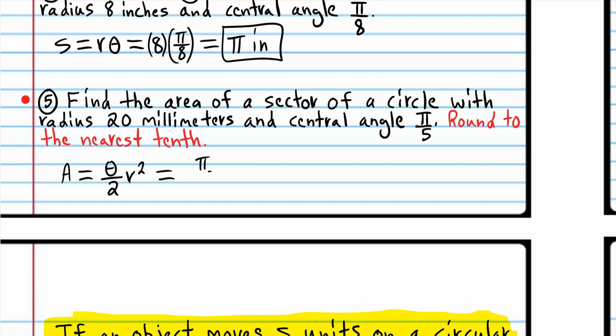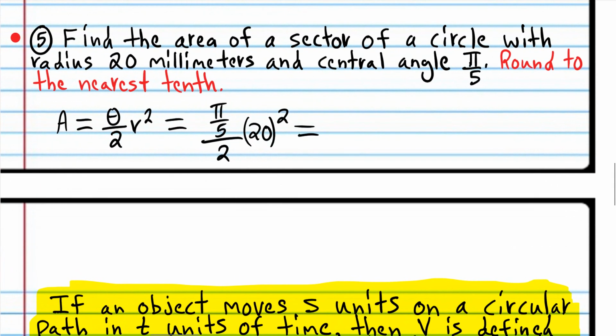So the central angle is pi over 5 and the radius is 20. So now we just have to do the math. There's a lot of different ways that you could simplify that. But probably the easiest way to deal with this is simply use your calculator to find an approximation. So push the pi button, and if you're using an iPhone, that's pretty easy. If you rotate to landscape mode, pi is right in the center. If you're using a graphing calculator, you'll have to push the blue second button at the upper left, and at the right it's going to have an upside down V. Push that button, and that's going to be the pi button.